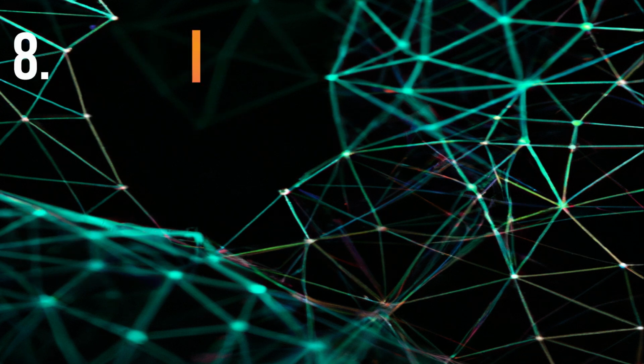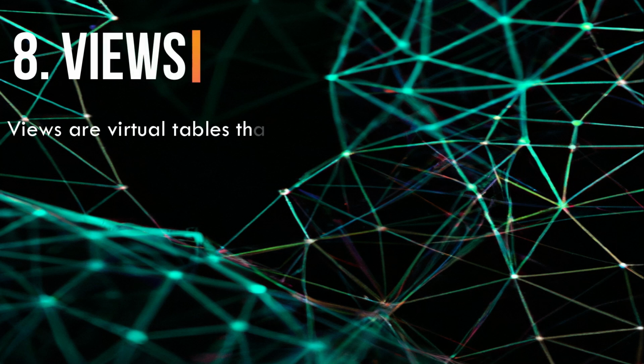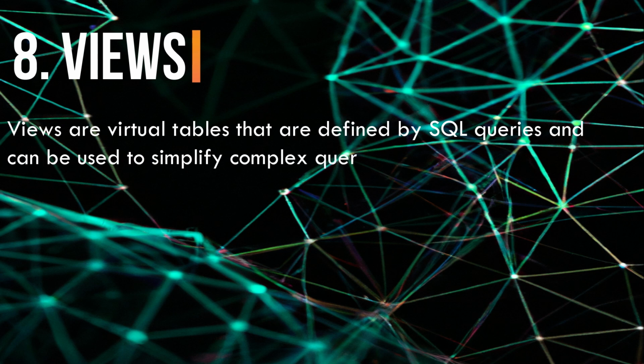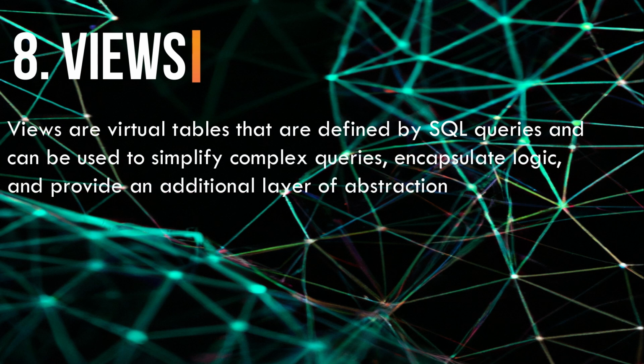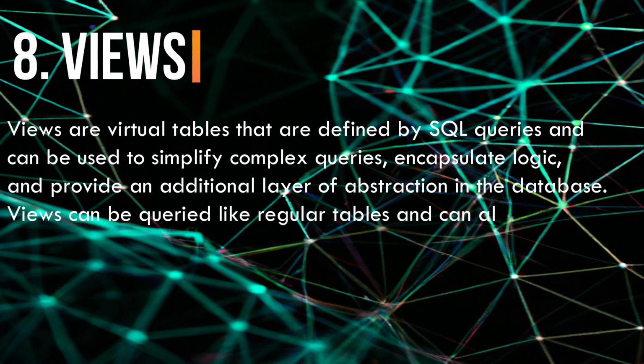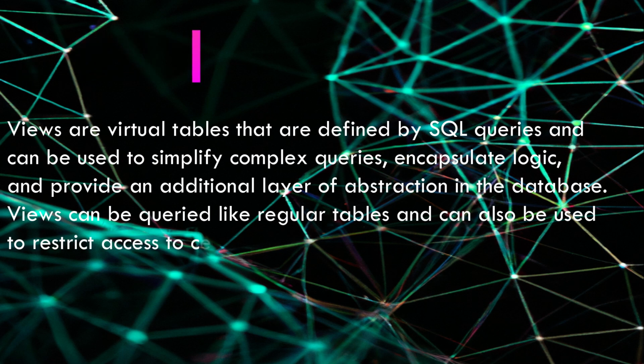8. Views. Views are virtual tables that are defined by SQL queries and can be used to simplify complex queries, encapsulate logic, and provide an additional layer of abstraction in the database. Views can be queried like regular tables and can also be used to restrict access to certain data.